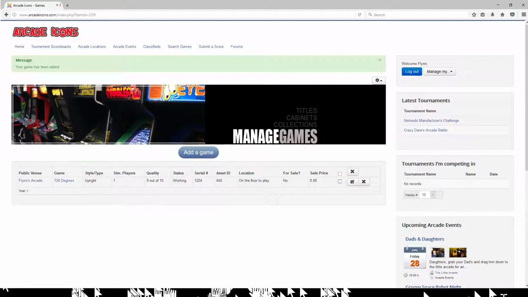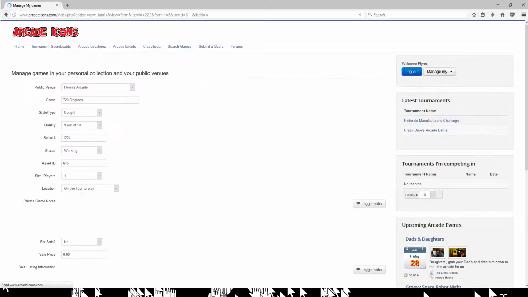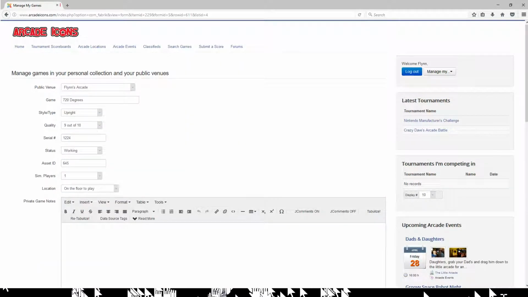So click add to collection, and then there we go. We have our first game, 720 degrees. It's at our public venue there, Flynn's Arcade. And at a glance, you have a lot of useful information here in the list without having to click right into the game to see it. If you made any mistakes, you can go ahead here and click the edit button, and that'll just take you right back to the page you started, and you can go and make the adjustments however you need to set that game right.